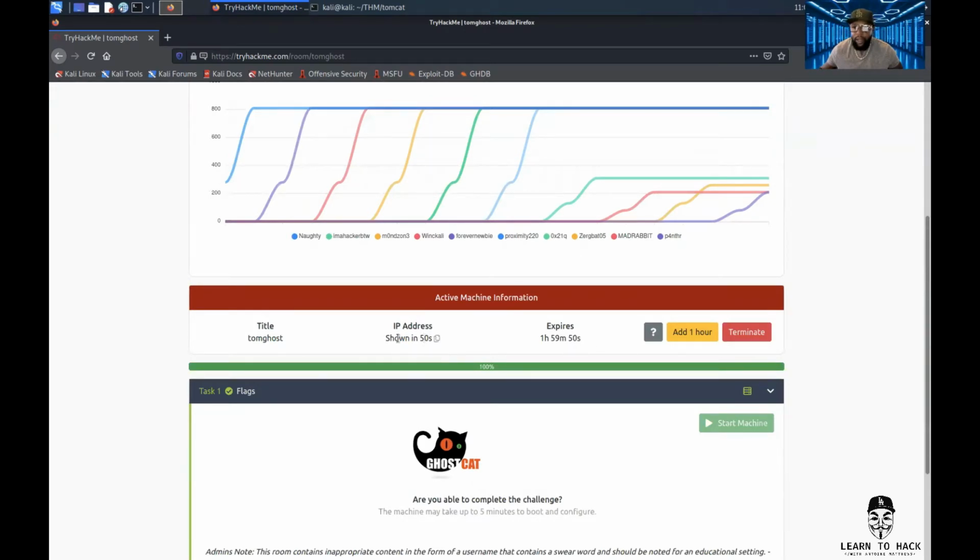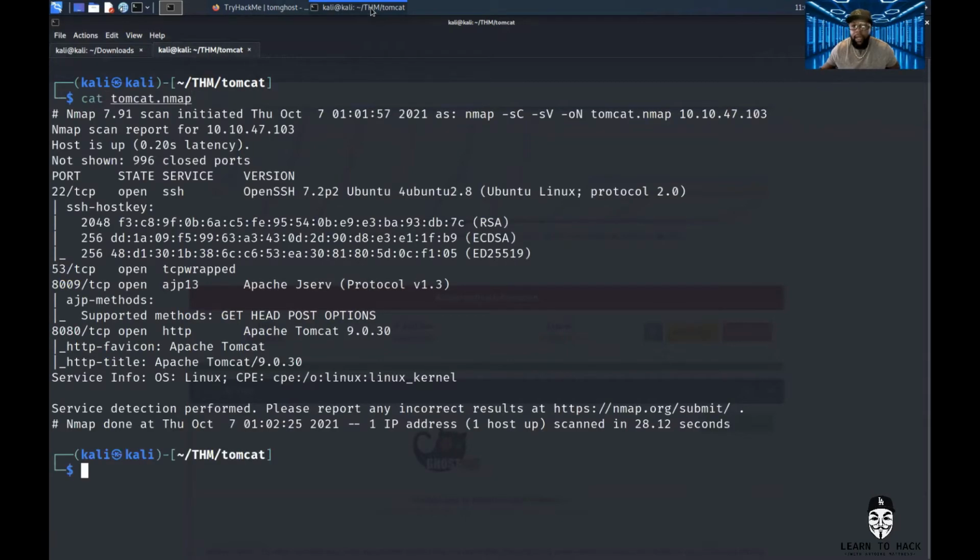I apologize for not having this already set up with the IP address or the machine loaded. Typically I do, but I did save some time on the Nmap scan. You know that I don't like waiting for my Nmap scans. I like them to be fast and precise. So I did this prior to us actually starting this. So I'm going to go ahead and push this. This is from the last time I ran it. But as you can see, we got a few ports open here, right?